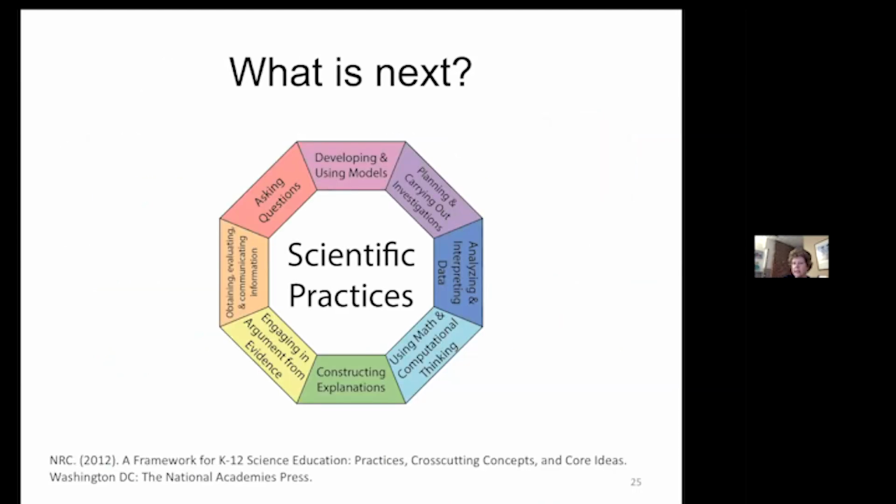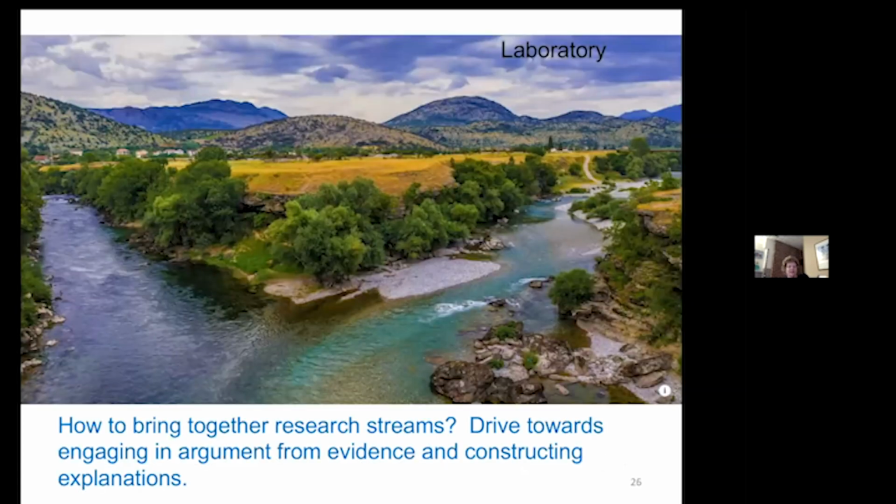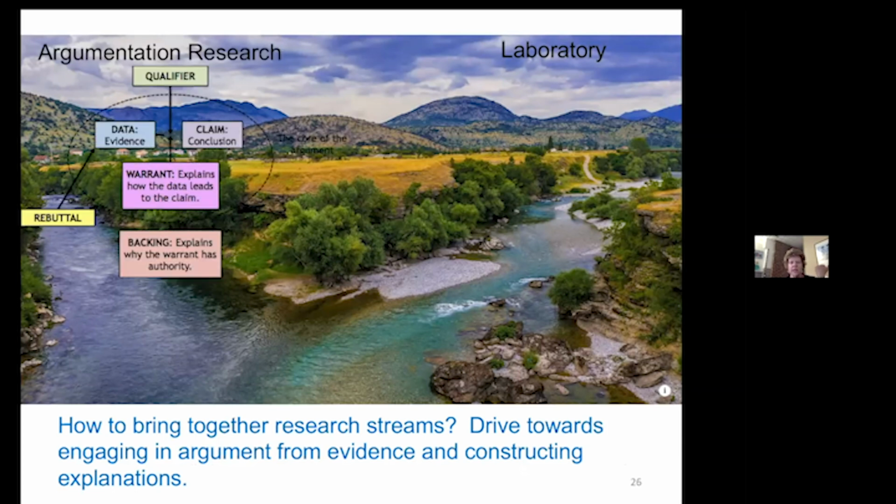So touching back with our scientific practices, where am I going to go next in my tasting menu? What I'm going to slide over and talk about is bringing research streams together. One of the things that I had done research on, and I'd worked with Renee Cole and her student Courtney Stanford, and my students Nicole Becker and Alina Moon, we had done a lot of argumentation research, and we had done research where we had dissected student discourse and talked about things that develop as if they're shared pieces of knowledge in the classroom.